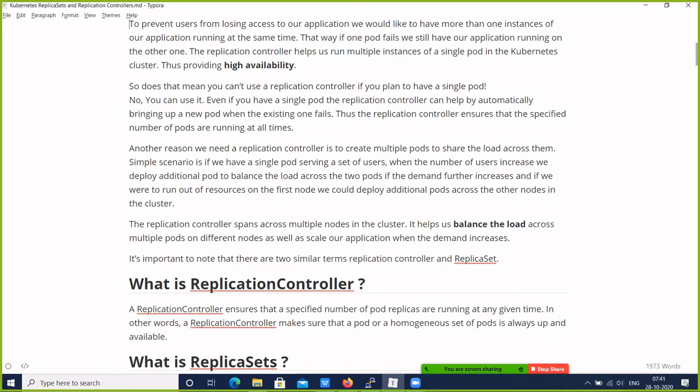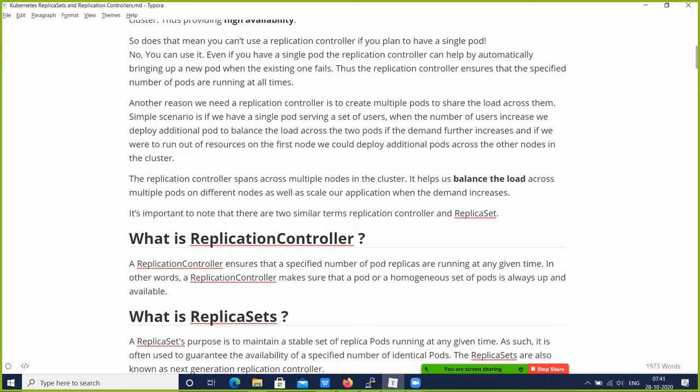If the demand further increases and we run out of resources on the first node, we could deploy an additional pod across the other node in the cluster. So the replication controller spans across multiple nodes in the cluster. It helps balance the load across multiple pods on different nodes, as well as scale our application when the demand increases. That's why we need a replication controller.